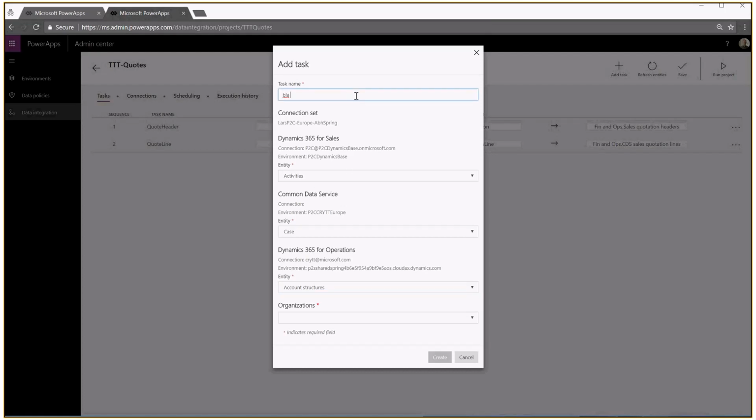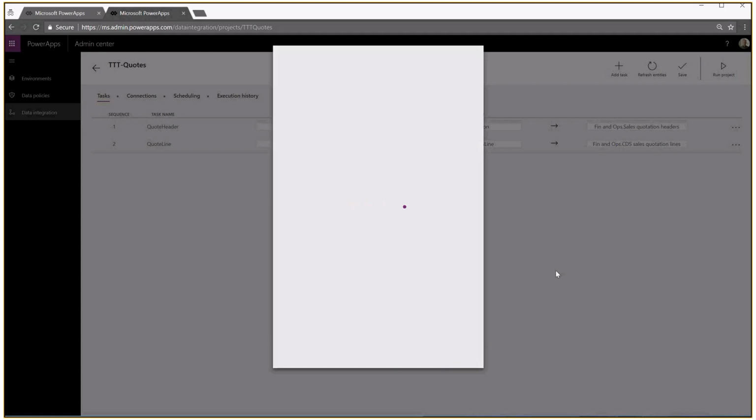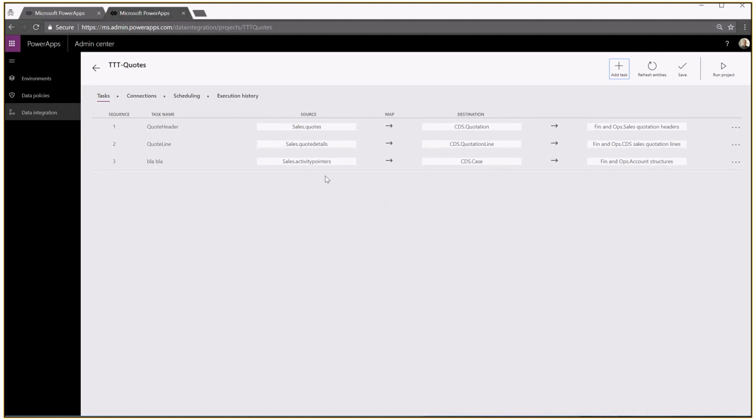This is not something we want to keep. And then I would say some organizations, and I can create it. Now this will generate a third task down here. In just a minute, it's just creating it for me. So here we go. We have the third task.